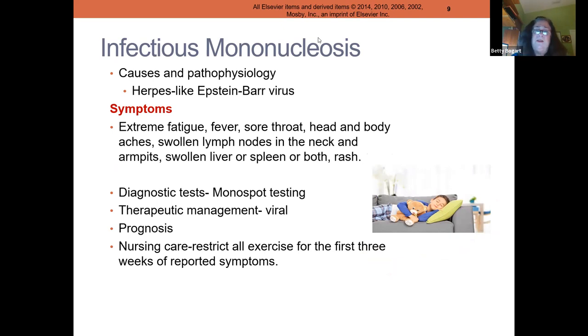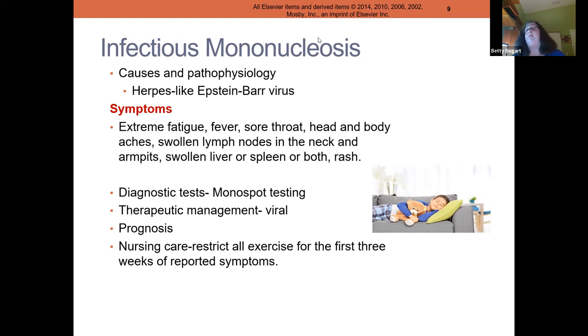Now, mononucleosis. Mononucleosis is the kissing disease. Usually you hear about adolescents, kissing disease, the spreading of mono. Well, mono is a virus. It's an Epstein-Barr virus, and that makes you tired, lethargic, no energy, you're fatigued. You have a little fever, a sore throat, you ache all over, lymph nodes are up. And these children go to the doctor and they'll say, okay, let's swab for strep, negative. Let's do a flu or COVID test, all negative. So they say, oh, you have a viral pharyngitis, Tylenol, Motrin, plenty of fluids and rest.